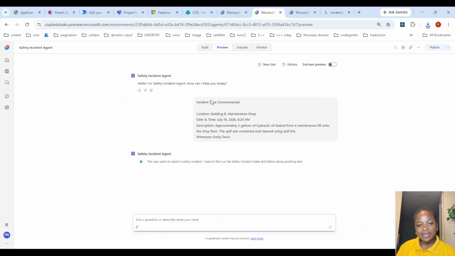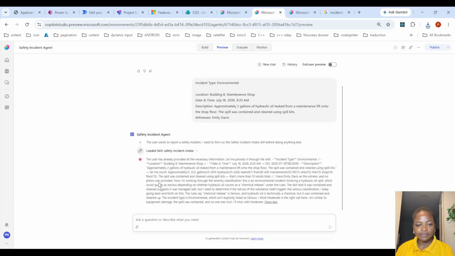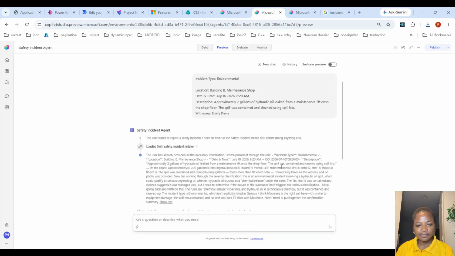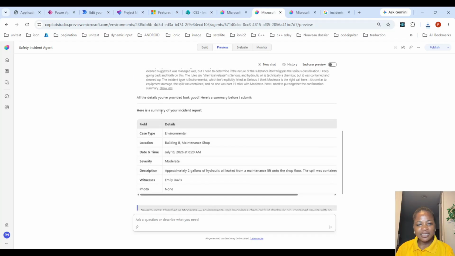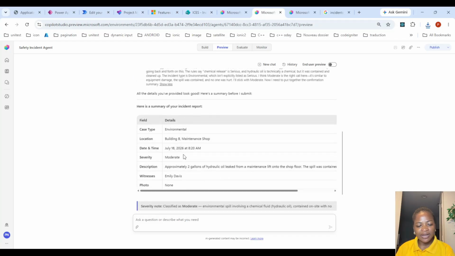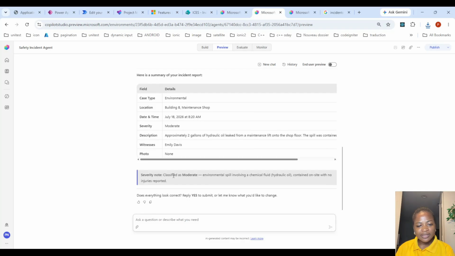It's taking some time to initialize. Okay, it has called that skill, and it will give me feedback based on the validation rules that we have there. It's telling me here is the summary that you have given. Severity classified as moderate.